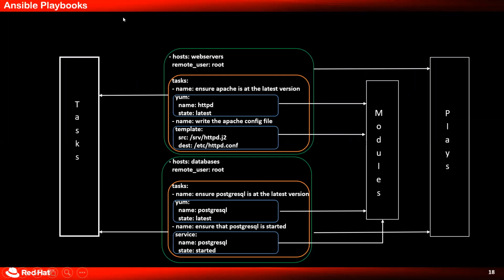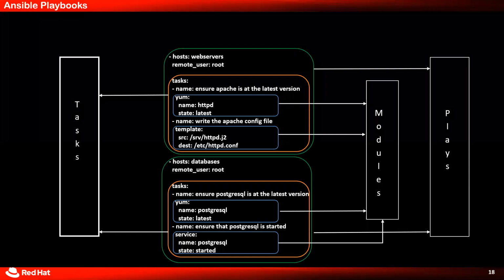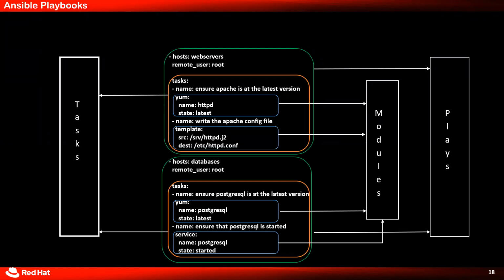So in a nutshell, a playbook is a combination of plays. A play is a collection of tasks, and tasks will have a set of modules which will perform the activity. If you observe the playbook, you don't see any if, while conditions, loops, or a typical programming language. By reading this file, you can easily understand what this particular playbook will do. That's the beauty of YAML, it is easy to understand and easy to write. That's the key advantage of using YAML instead of traditional programming languages like Python and Ruby.